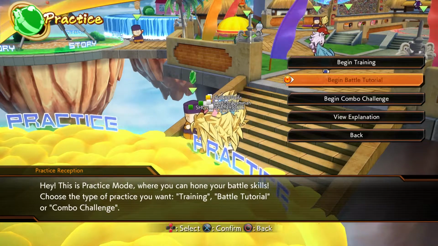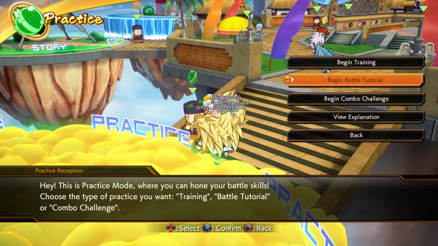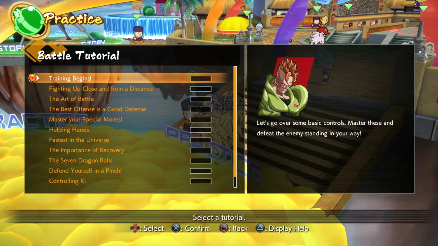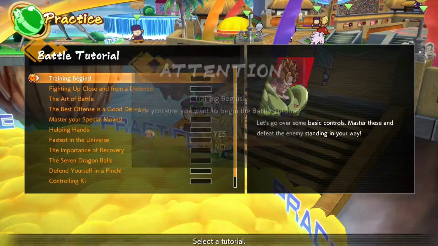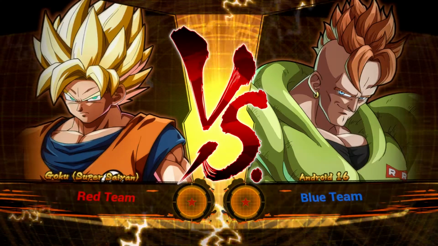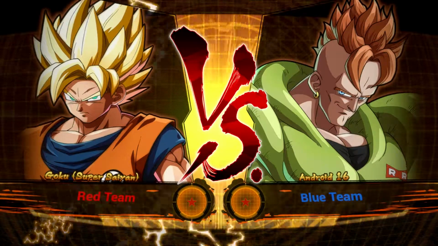We're back in here. I do want to get some of the basics on here, so I am going to do the battle tutorial in this episode. We'll probably just cut through this a little bit because I just want to get my bearings here. There's actually a lot of stuff. Okay, training begins. Let's go over some basic controls. Let's just see what it's like. And if anything, once the 15-minute mark hits and I'm not done with everything, we'll just move on to the next thing, and I'll see you tomorrow. All right. Classic Goku versus Android Citine.